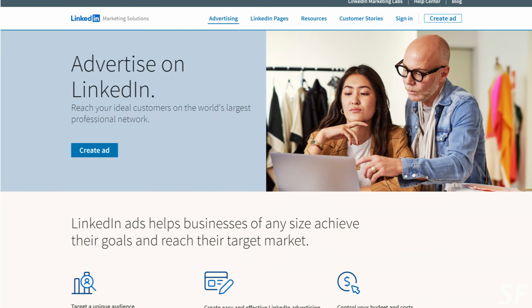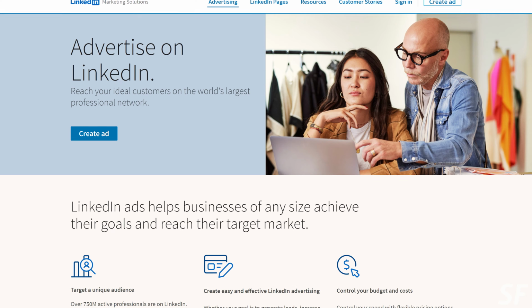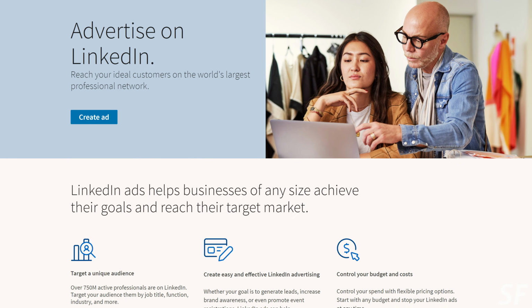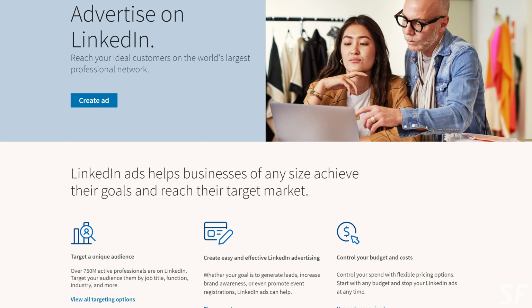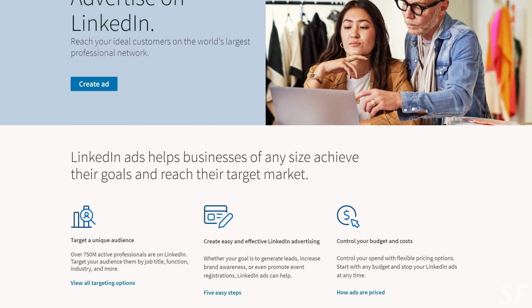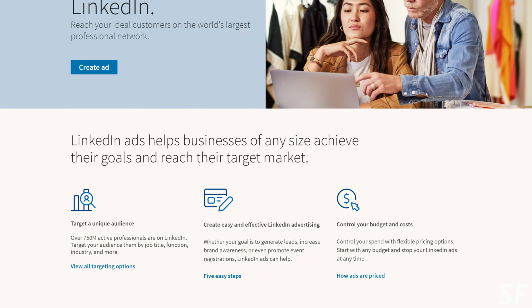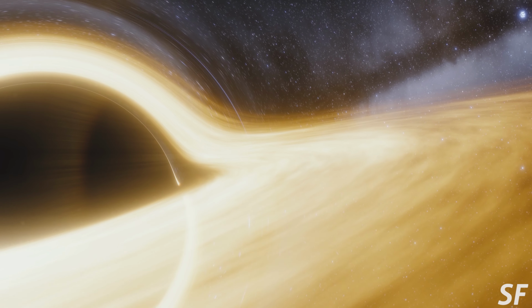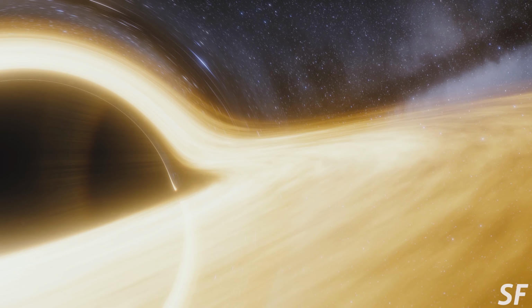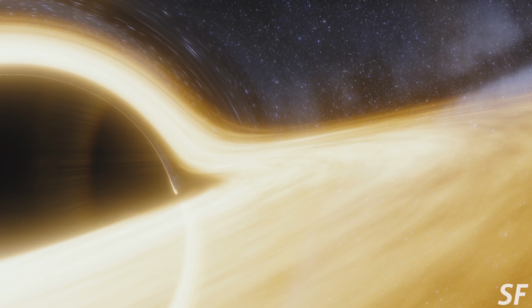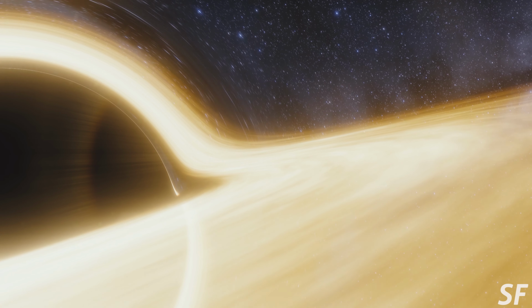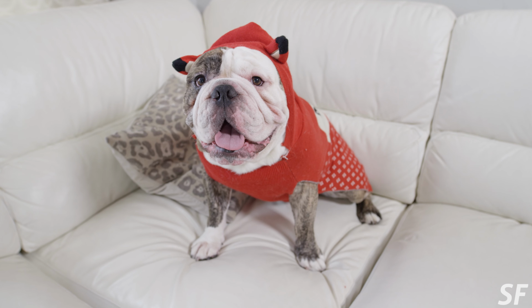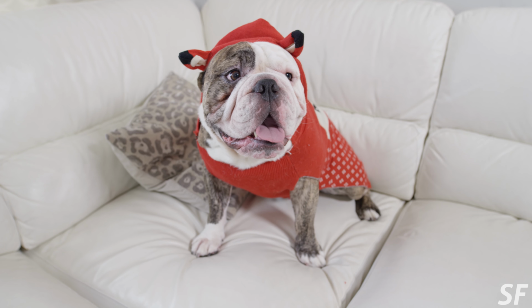On the other hand, something like LinkedIn advertising, the CPM can be quite expensive. You might be paying $50, $60, $70, $80 plus CPM, because you're trying to reach a very targeted audience with an offer that has the potential to make a lot of money. It stands to reason that LinkedIn's going to charge you more if you're trying to reach astrophysicists with 10 years experience who, if they sign off on your product and purchase it, will make your company $1 million, versus trying to sell bulldog charms or pendants to people on Facebook. Typically speaking, the more precise and higher value your audience, the higher the CPM is going to be.